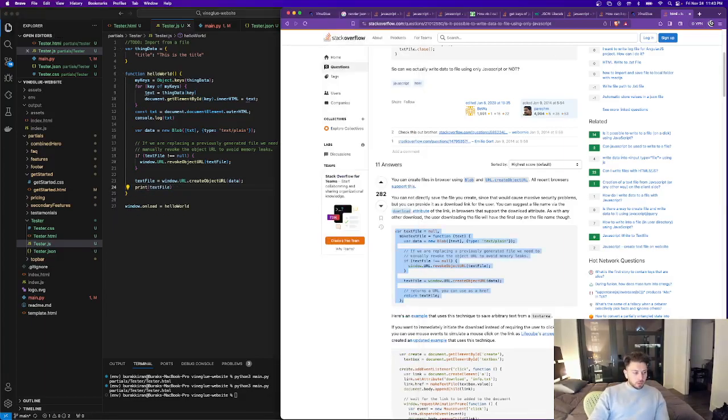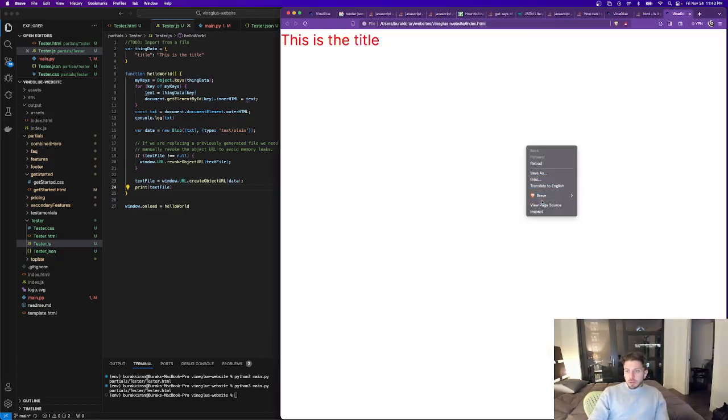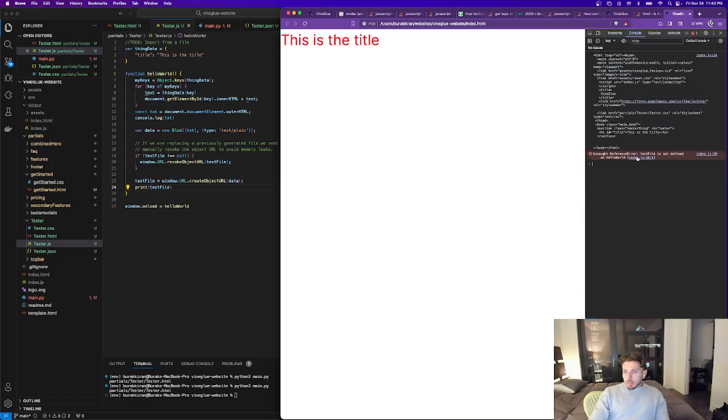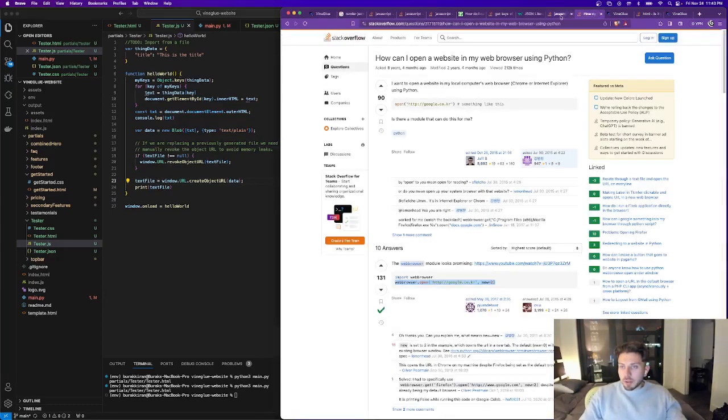I don't know what this is gonna do. Apparently it creates something you can download. Text file is not defined at hello world. Alright, text file is provided.